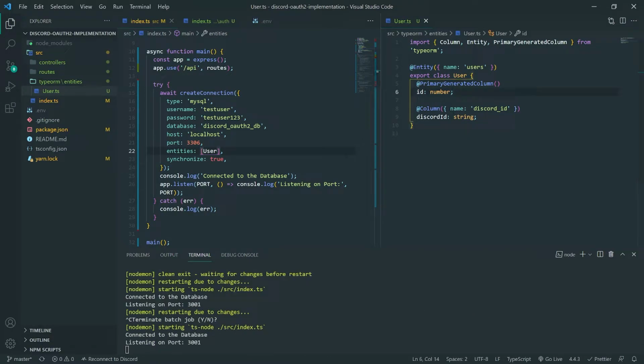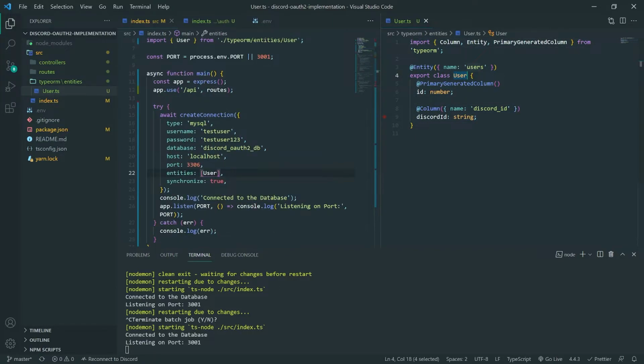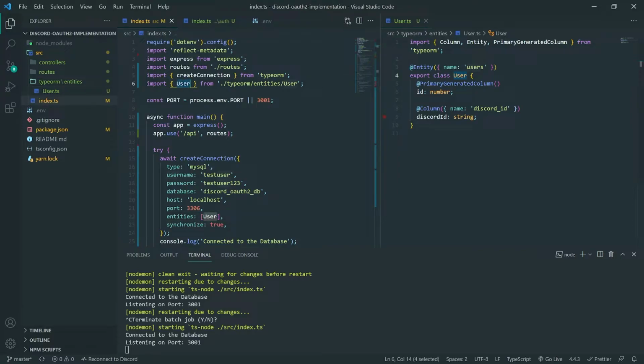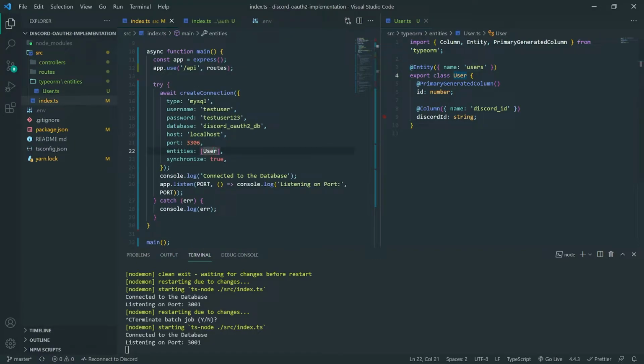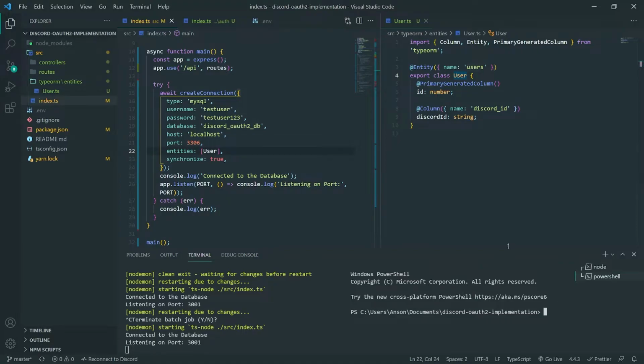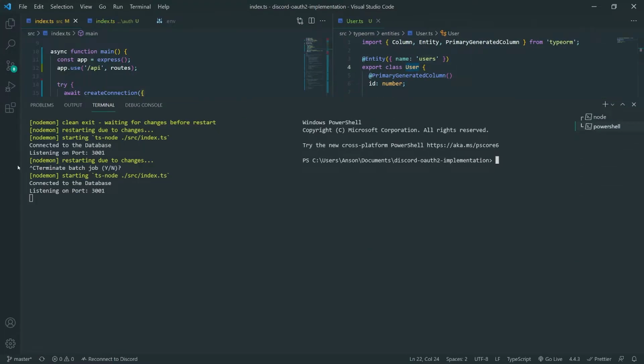Okay, so what we did was create our first entity, and we called it user. We imported user from the TypeORM entities folder, and we passed that into this entities array. Now if we log into our database again, let me do that real quick.